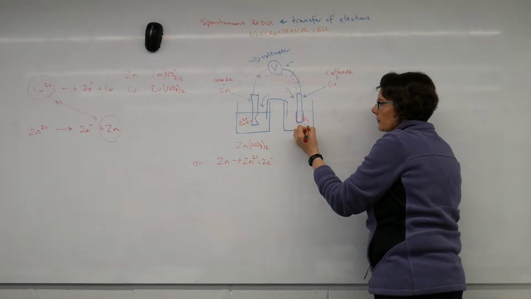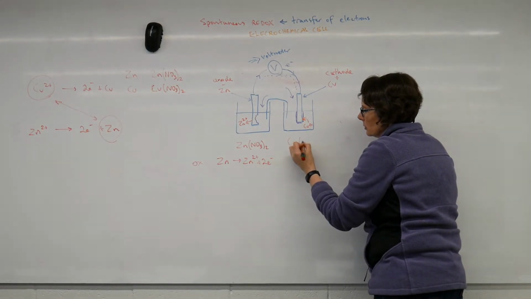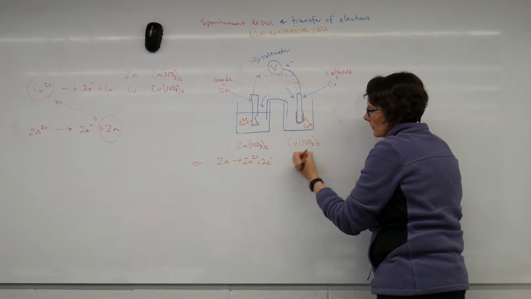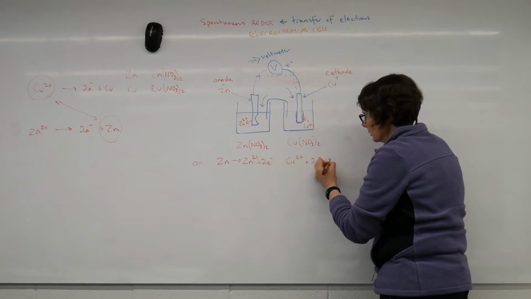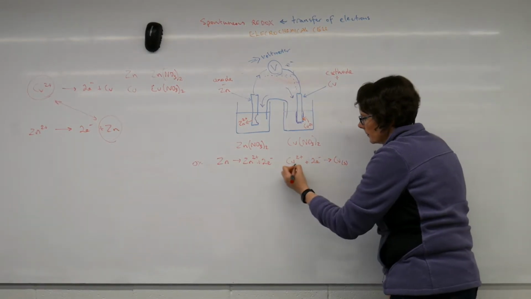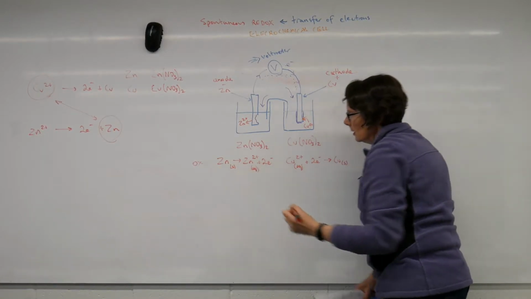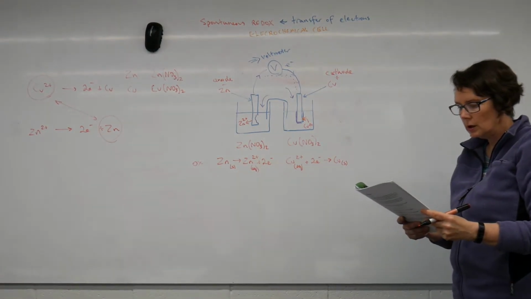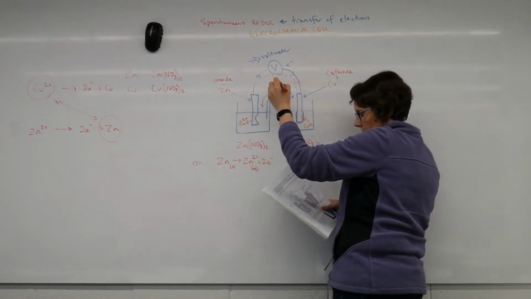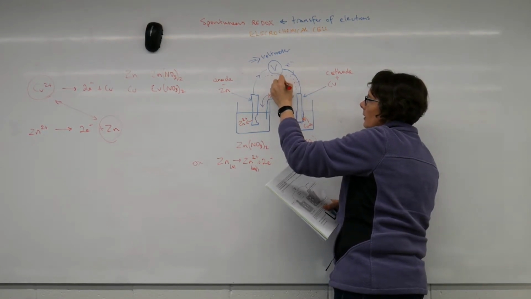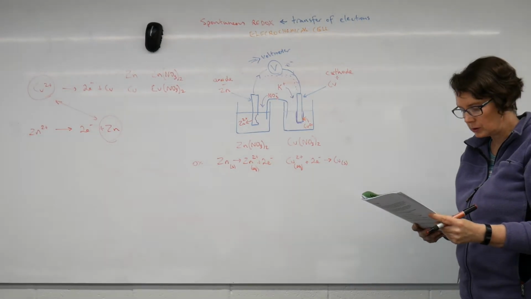So we've got copper nitrate in solution. And Cu2+ + 2e- gives us Cu solid. Okay, so, and we've got our nitrate ions, and in this case we'll have potassium ions, but it doesn't matter. It could be sodium ions as well.